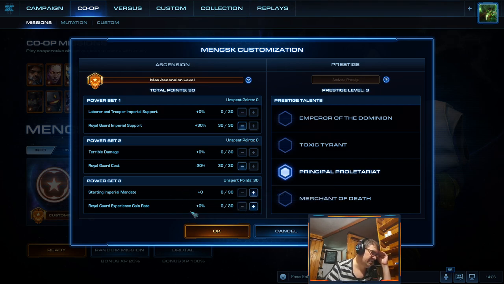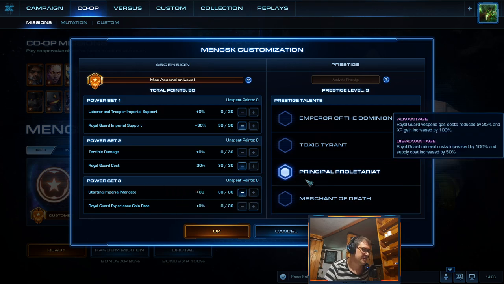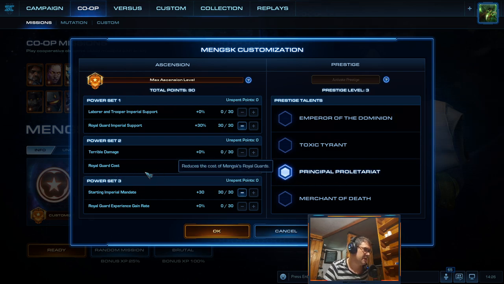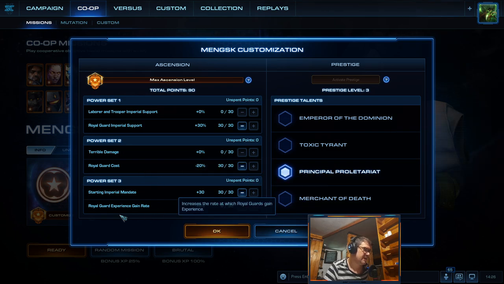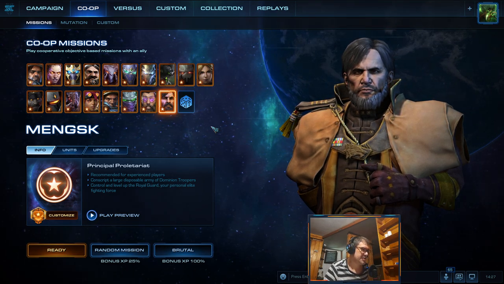Royal Guard experience gain at 50% is just too little. I would make it double, 30% would be kind of okay, because otherwise, for starting Imperial mandate, you have 6 workers at the start, drop bunker and turn the troopers into workers, and then you can ramp up much faster, and even if you're Principal Proletariat, you have your Royal Guard faster, because your eco is better. So to make this experience gain rate more attractive, I would make it double that value, like 30%, maybe even 45, but I think 30 would be okay. So that's what I would change for Mengsk. Okay, those are the things I would change.